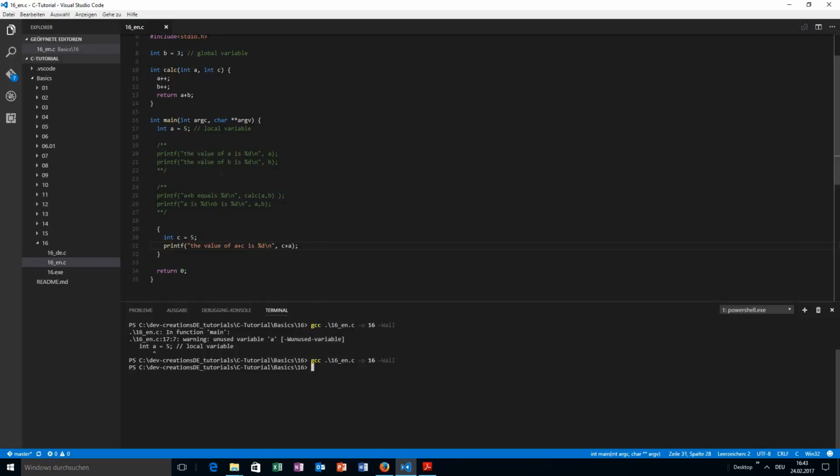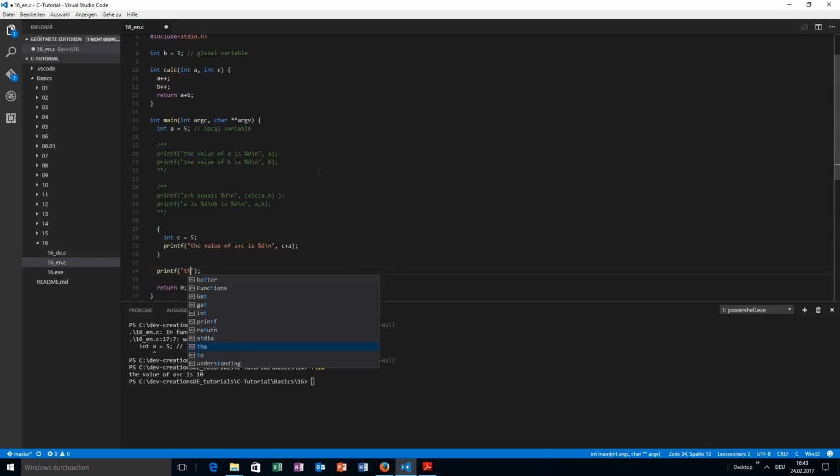For us, this means the variable a is known inside of these curlies, and we can set curlies anywhere we want. And now, whenever we start that program, it will give the right result.